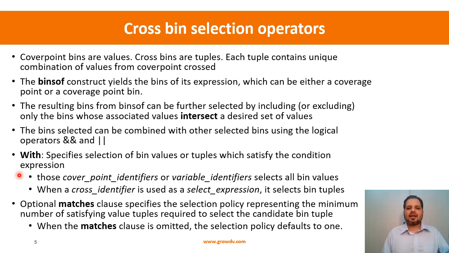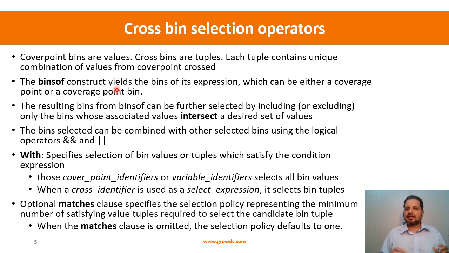The second thing is there is another operator called with. Okay, so with, you can specify an additional condition on top of either the selection criteria or independently. For example, you can use a cover point identifier with, and then provide a condition that selects the values. When you look at the example, it will become more clear. Or you can use with on a particular cross identifier and then define the selection criteria that selects the set of tuples. So with can be used independently on a particular cover point, directly on a cross, or on one of the selection criteria.